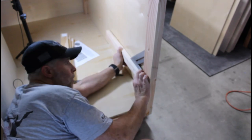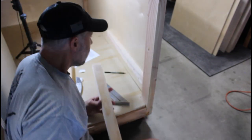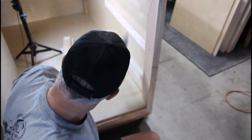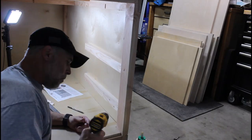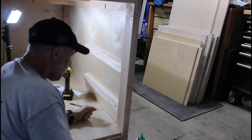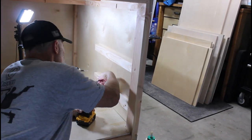Here I'm laying out my spacers for my drawer slides. Now I'm using some double-sided carpet tape to temporarily connect them to the side panel, and that way I can just come through once everything is level, hit it with the drill and screws, and tack everything down nice and tight. As you can see, using the double-sided carpet tape was really helpful. It was almost like having an extra hand as I screwed these pieces in place.